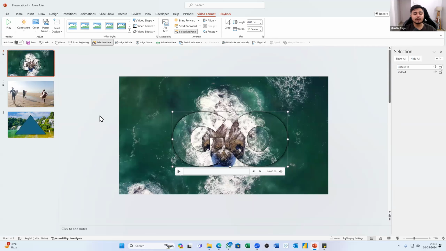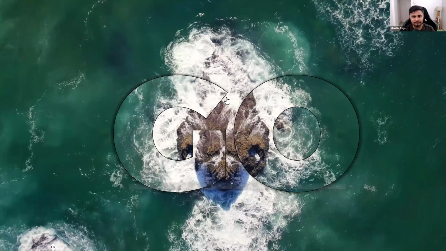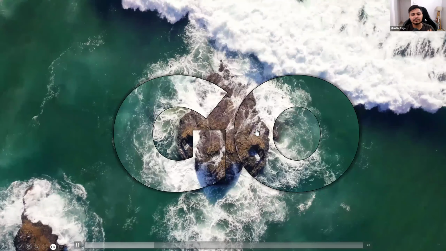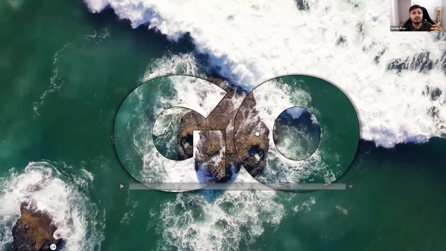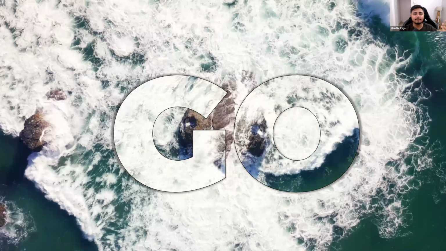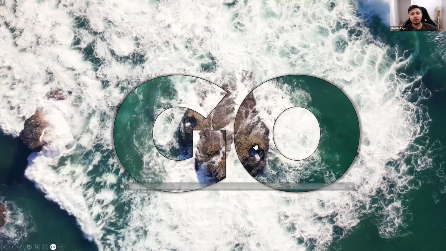Now, one more thing which we need to fix is the moment, let's say I'm sending this PPT to my manager, or I'm going to present this PPT in front of managers, colleagues, or bosses, whatever the case is. The moment I do slideshow, the background is going to play on its own by default. And here I have to click on this button to make sure the video is playing inside also. So I cannot do this kind of stuff in, let's say, a conference meeting, or when I'm presenting a particular PPT, right? So this should be happening automatically.